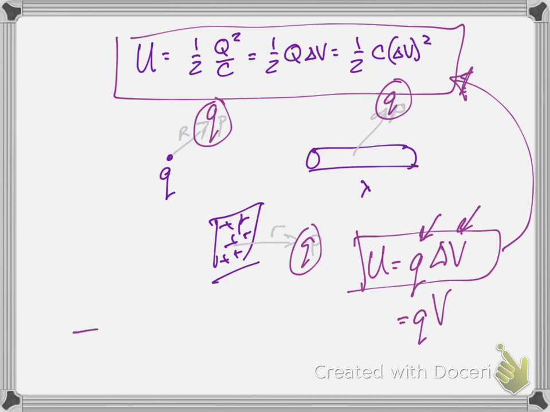So for example, if we've got a parallel plate capacitor, it's the potential energy of all the charges on one plate in the potential of the other plate, right? Previous to this, we just talked about the potential of a single charge in the potential of the other plate. Now we're talking about all the other charges in the other plate. That's why the big box at the top is the potential energy in a capacitor, because we've now taken a bunch of charges and we've separated them. And that's what a capacitor is. It's something that holds a charge separation. So anyway, this is the potential energy in a capacitor.